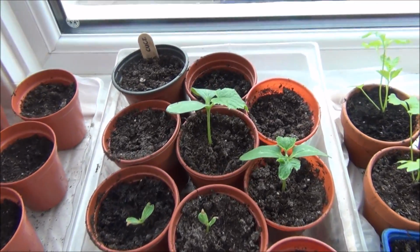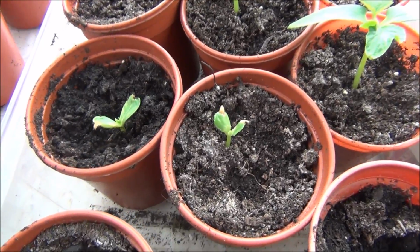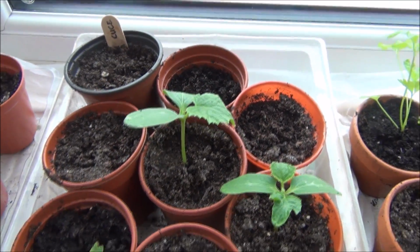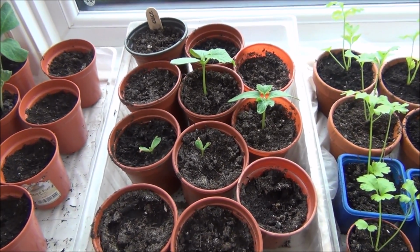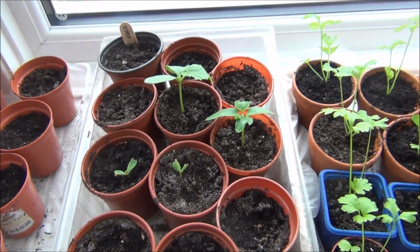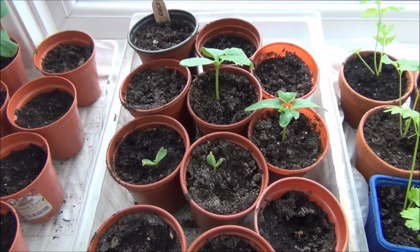And then back up over the celery into this corner. Now here are 11 pots of cucumber. 2 look okay. These 2 little ones, they've been up like that for about a week now and not doing anything. And the rest, nada, nada, nada. I'm really annoyed because I didn't save any cucumber seed from last year. So I bought a packet. I think there were 15 seeds in the packet. Cost me, I don't know, £2.50, £3. I've got 2 plants to show for it. Anyway, I kept a few of the seeds back. So I think I had about 5 or 6 seeds left over, so I shall re-sow.